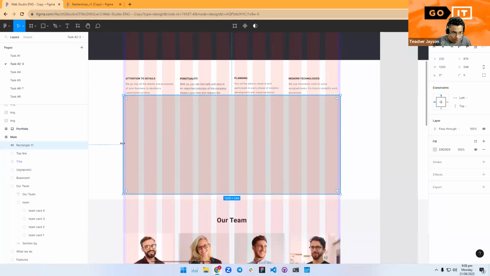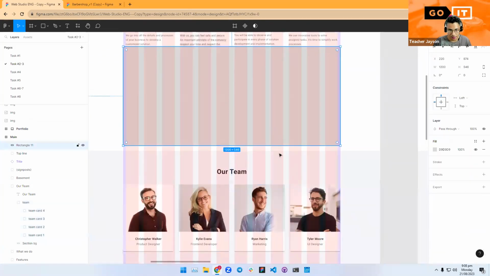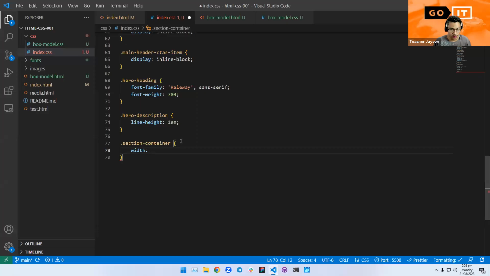So spanning from this side up to that side, we can see that the width of the section is 1200 pixels, which appears to be making much more sense rather than this one. So it's 1200 pixels. So let's do just that. Let's give it a 1200 pixels.